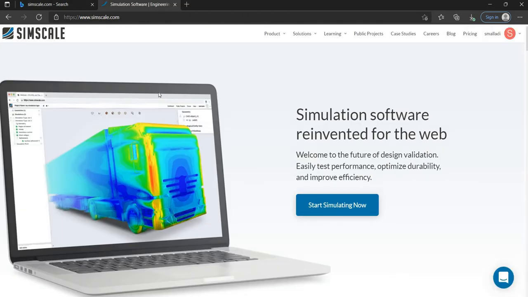SimScale is a tool to run simulations without the need of any powerful computers. As SimScale is a cloud software, you can carry out your simulations using laptops, tablets or Android phones.